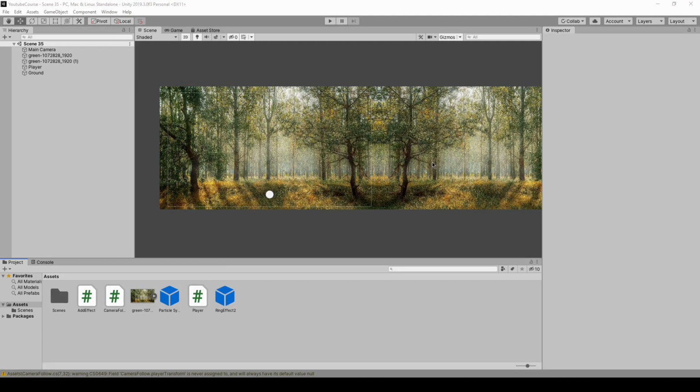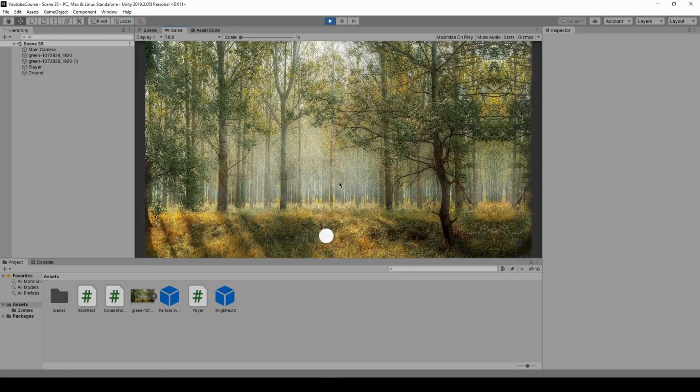Today we're going to create a simple camera follow. I know there are plenty of camera follow tutorials online, but when I had a look at a few of them, they were quite complicated, which might be suitable for somebody who is experienced with Unity, but for beginners it might be a bit daunting and a bit too difficult. So I decided to create a very simple camera follow so you can use it straight away.